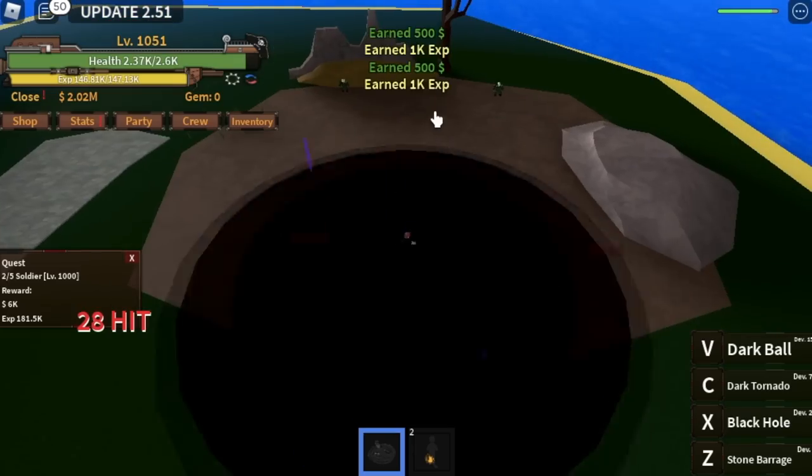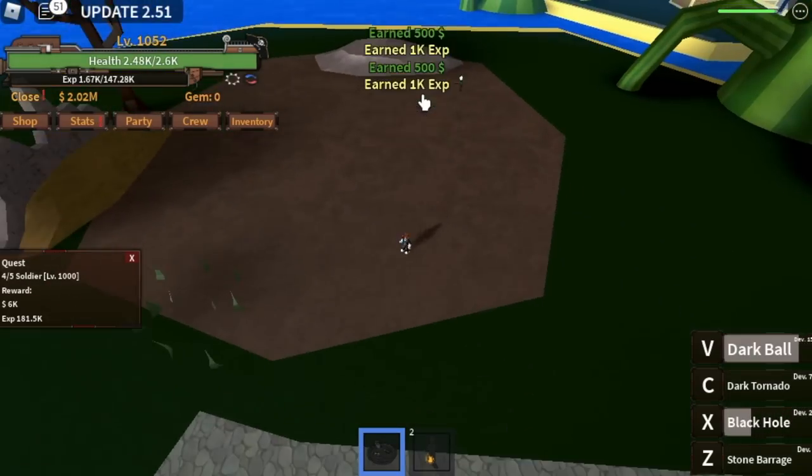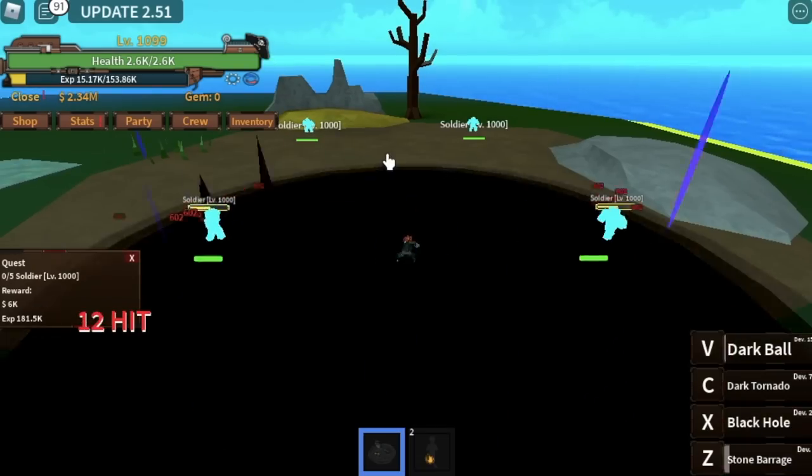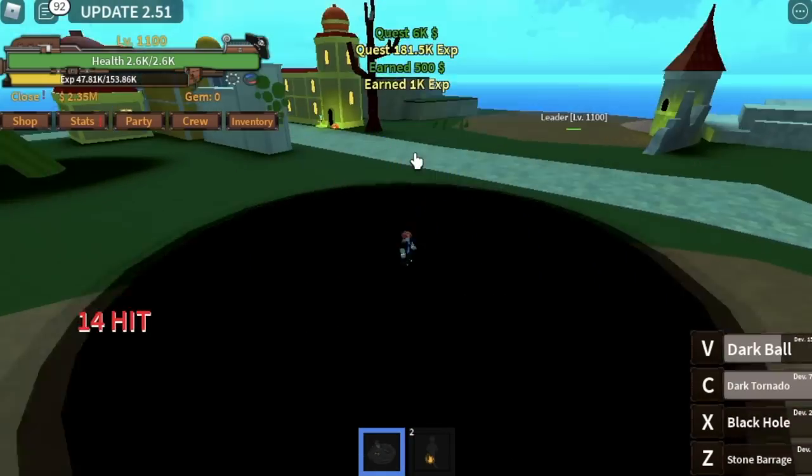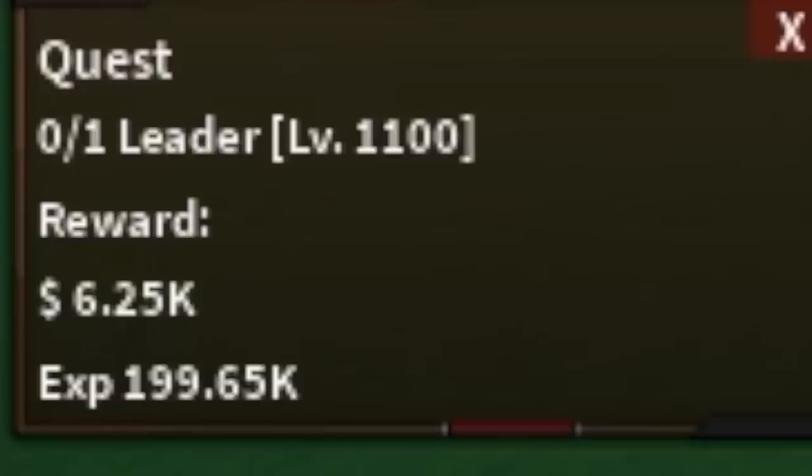You need to defeat five, right? Use your X skill, V skill, wait for one to spawn, use your C skill. You need to keep on doing this until you reach level 1100. When you reach level 1100, you can start defeating the leader.